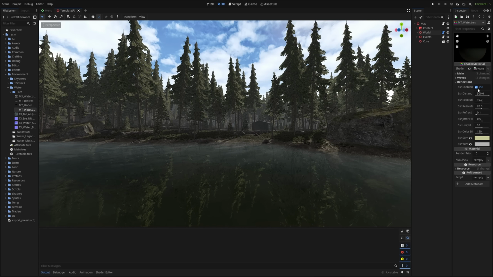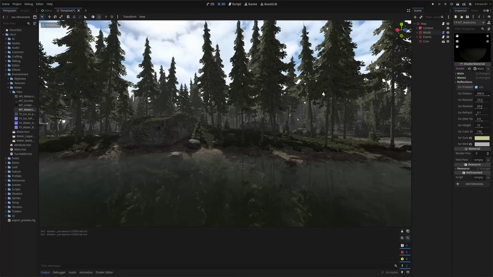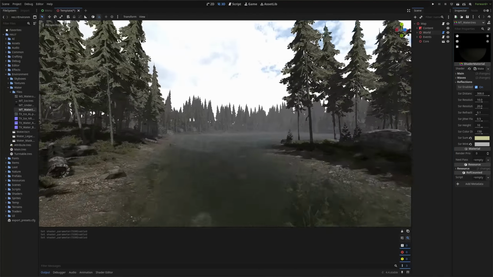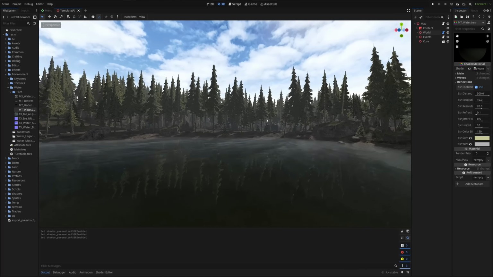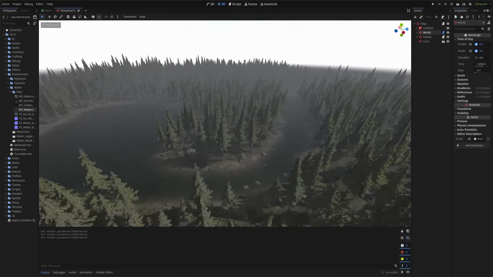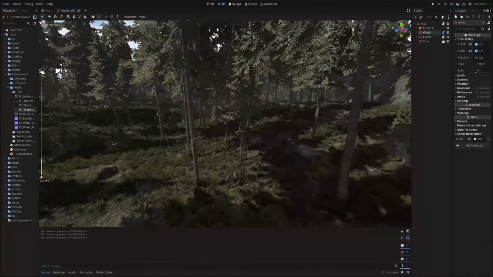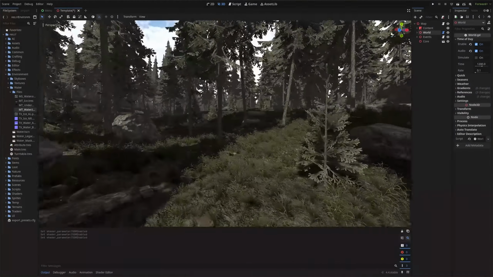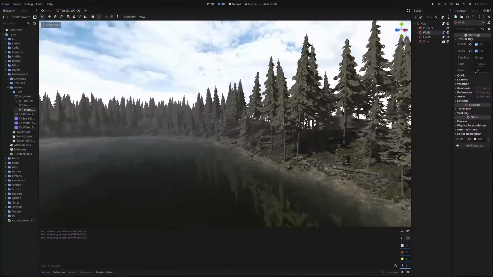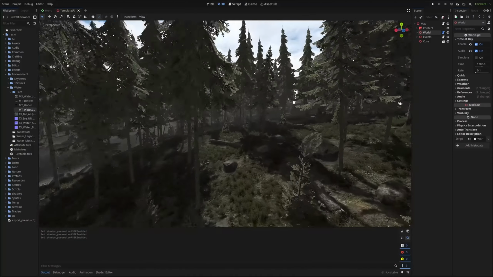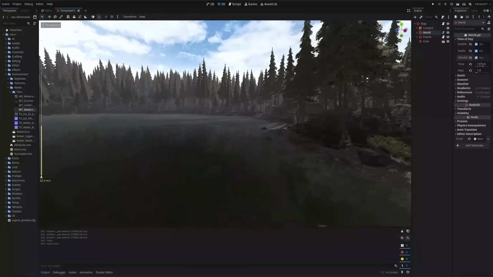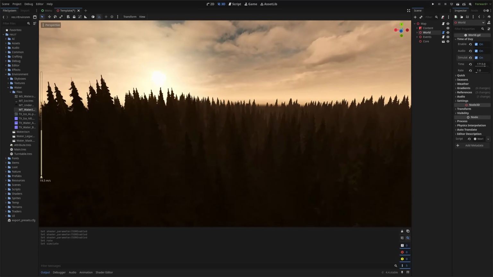Here's for example the water shader, reflections off, reflections on. Let's maybe go over here, reflections off, reflections on, and those are still within the rendering budget. This template map is for example half a kilometer wide, and all the nature detail is preserved from end to end, so as much grass from each part of the map, not just in the center, and it's running with my mid-level hardware around 200 FPS with all the dynamic stuff. For example, let's put the simulation on, all the dynamic reflections from end to end around 200 FPS.